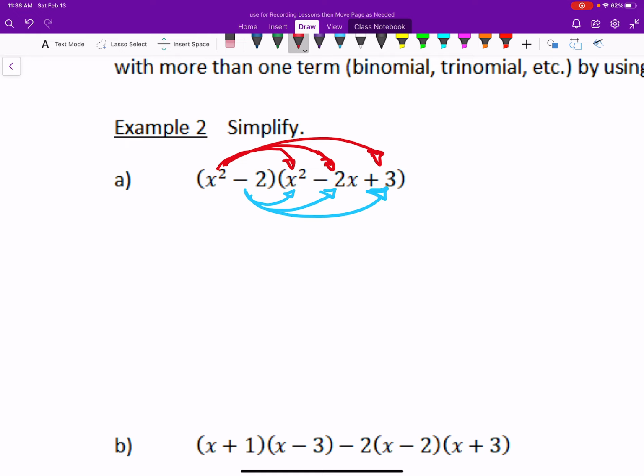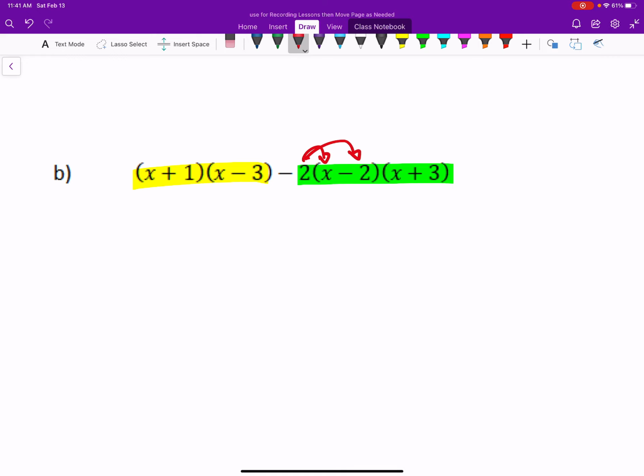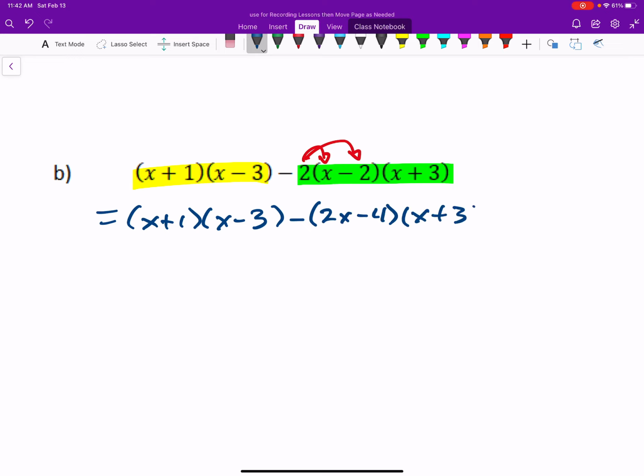So there's a couple ways around it. The one that I would probably do is I just multiply the first term by 2 and then do FOIL. So I might just rewrite the whole thing down again, although there's different ways of writing it. But if I just multiply the first bracket by 2, then I'd have 2x squared minus 4, and then I could do FOIL. So again, the highlighting is just to show where things are coming from. You know FOIL, hopefully at this point, so you'll get x squared minus 3x plus 1x minus 3. That comes from doing FOIL on those first brackets.